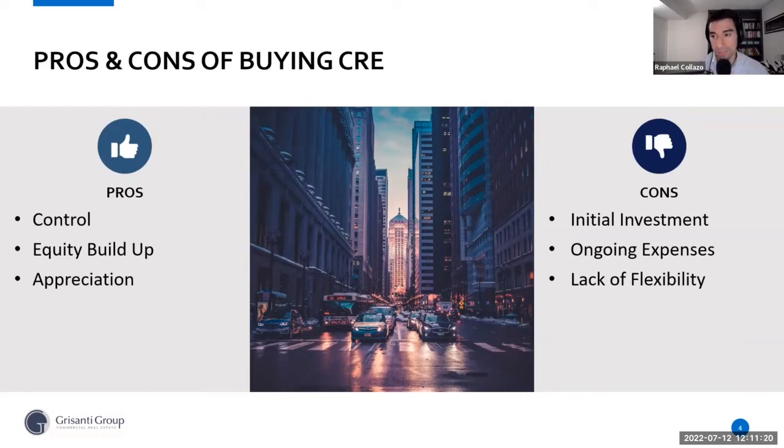The biggest one is the initial investment. So if you're looking to secure commercial financing, a lot of times you're looking anywhere between 10 to maybe 30% down payment. So if you're talking about a $1 million note, you need to come to the table with anywhere between $100,000 to sometimes $300,000 or $350,000. I mean, that's a big chunk of change. And depending on what type of business you own, it may or may not be something you want to do.